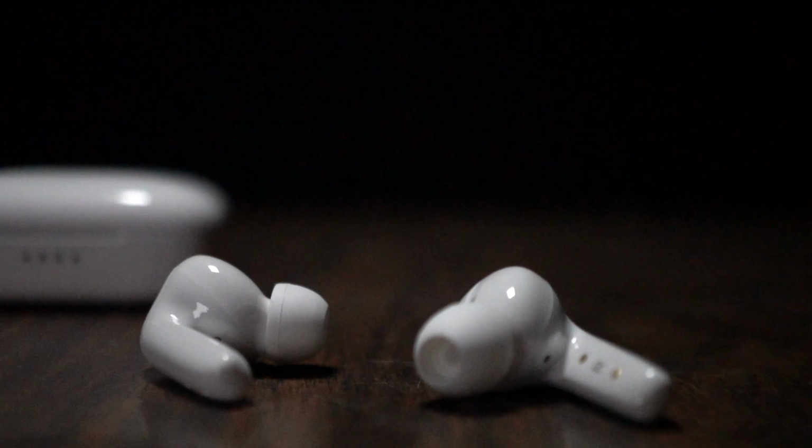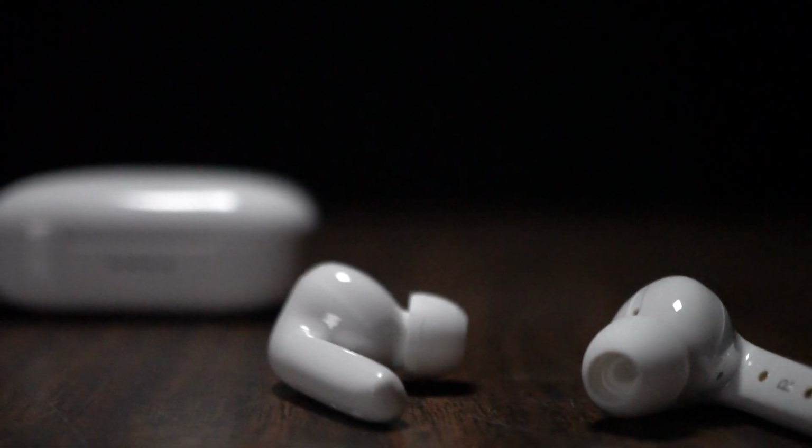The thing that started to amaze me was the battery life on these. They're saying you get 5 hours per charge, and I think that's pretty much right. I was never able to use it for 5 hours straight, but I did use these for listening to things in the mornings before my run for a couple hours. Then I would go for my run, an hour and a half to almost 2 hours per run. And then when I'd get back, I'd still have plenty of battery life left.